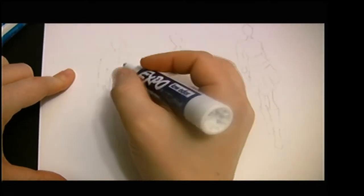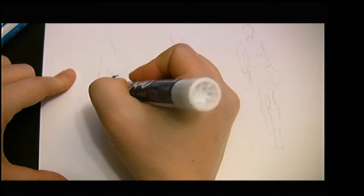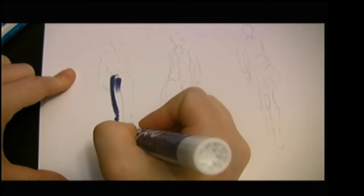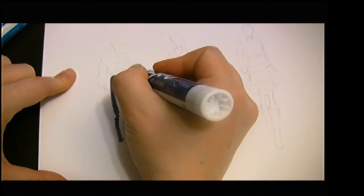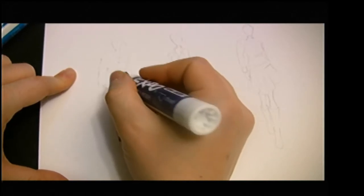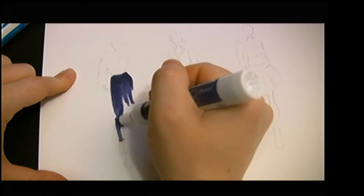What I'm going to use - denim is typically a dark blue, so my dark blue for today, as I left most of my markers at school, is going to be a dry erase marker. Not your preferred drawing medium, but what are you going to do? Since I already have my pencil sketch out there, I'm just going to go in and start to color it in. It's actually not bad - it doesn't bleed as much as the other ones. It is a bit streaky, so I'm going over things a couple times so I'm not getting a streaky color.